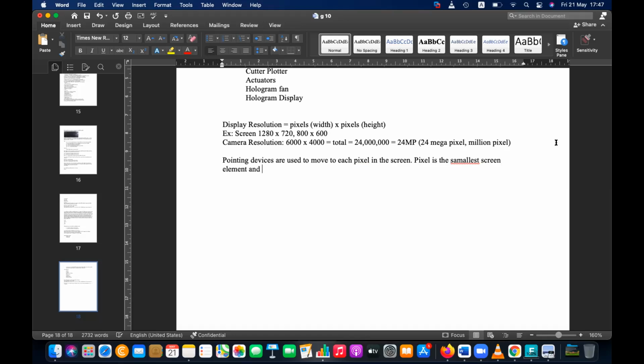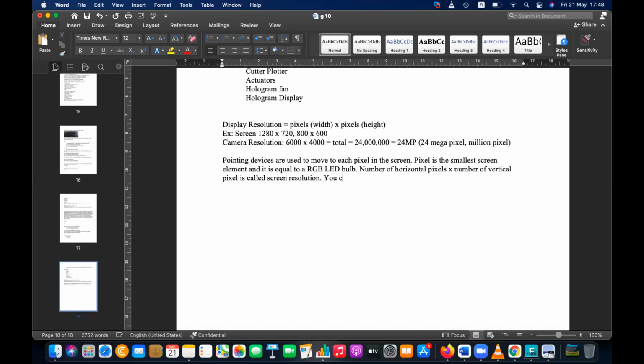And it is equal to an RGB LED bulb. The number of horizontal pixels into the number of vertical pixels is called screen resolution.